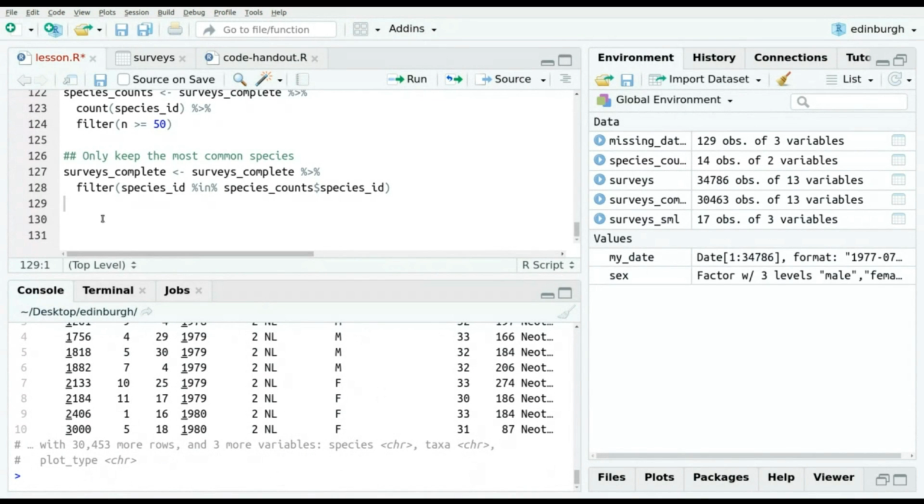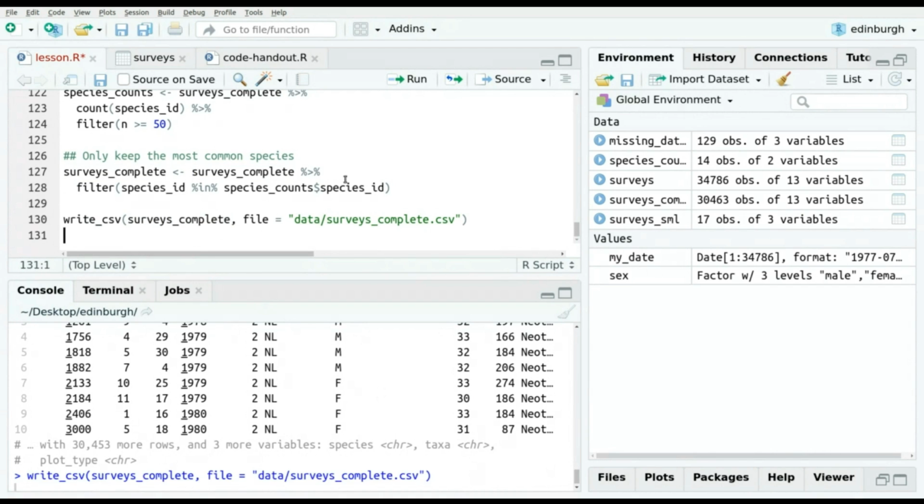To save that, you need to write. I will copy and paste. write_csv, the name surveys_complete, and you just have to specify the file. The file will be in data/surveys_complete.